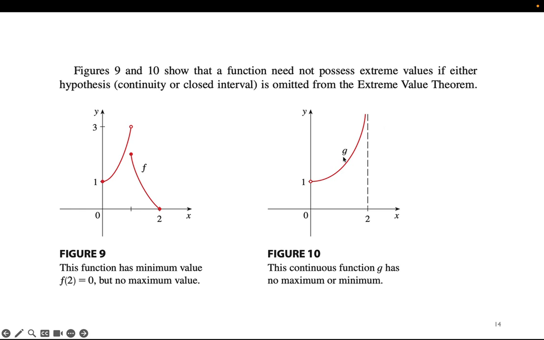This is an example where, again, the function is not continuous. Right? There's a hole here. There's a vertical asymptote. Notice this function has no absolute maximum, and there's no absolute minimum. So for the theorem to guarantee an absolute max and min, we have to have that the function is continuous on a closed interval. This is continuous, but it's not continuous on a closed interval because there's a hole here, right? We have to have a dot here to be continuous, it has to include the endpoints. It's not continuous here, so we don't have endpoints. So that's why we have that problem.